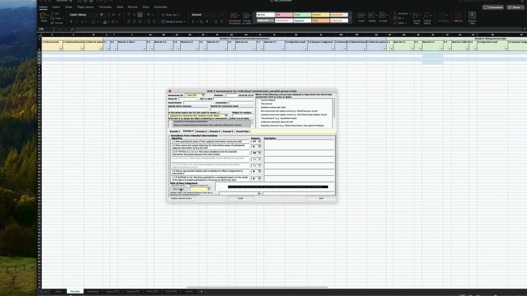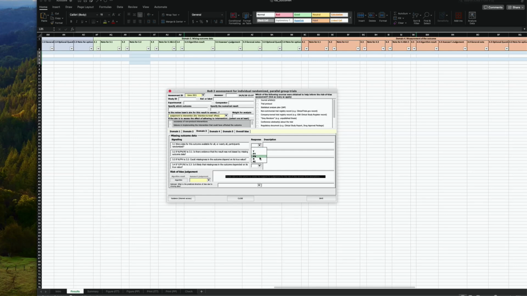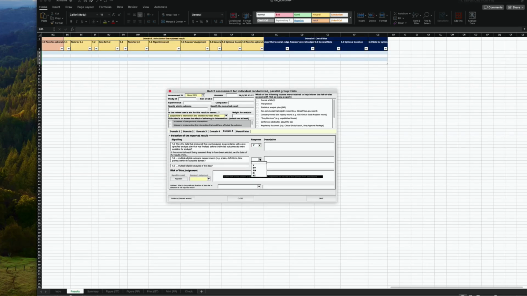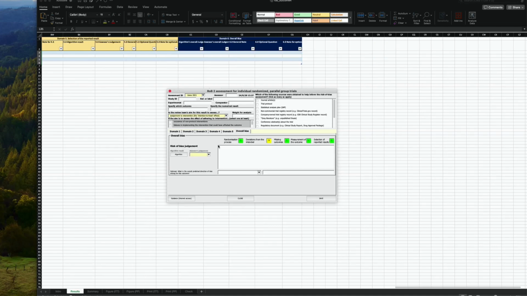Your final assessment may align or differ from the suggested judgment. Once you're finished, save and proceed to the next study.